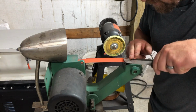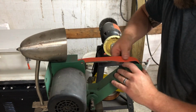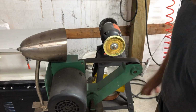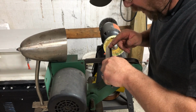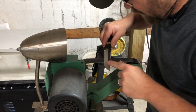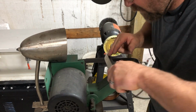I'm going pretty light. So, we'll move on to the strop. Be nice to have a little faster belt change. Might shave off a few seconds when I'm sharpening, but so far it's not really worth it. And then I strop on the hard plating, and I just go all the way across. Give it about 5 strops either side twice. Usually it'll take care of it. Doesn't have to be exact.